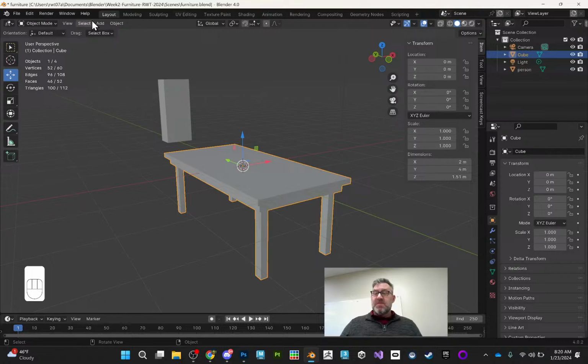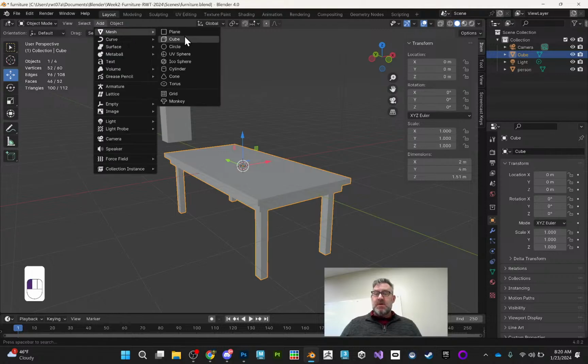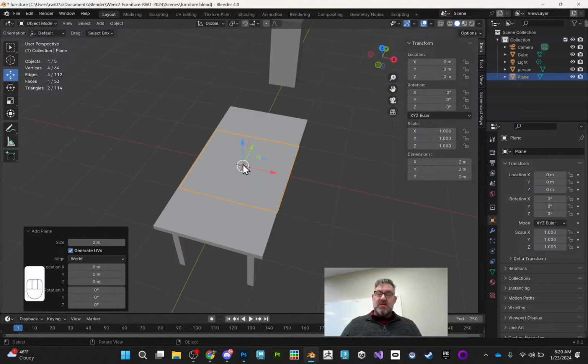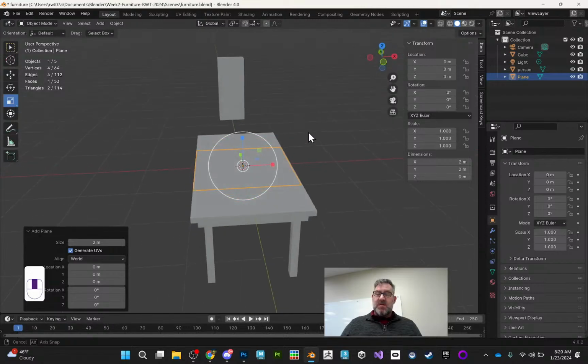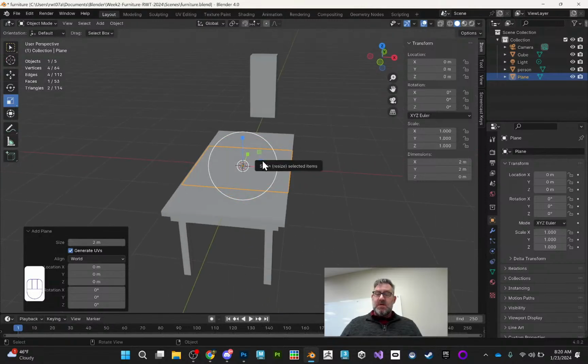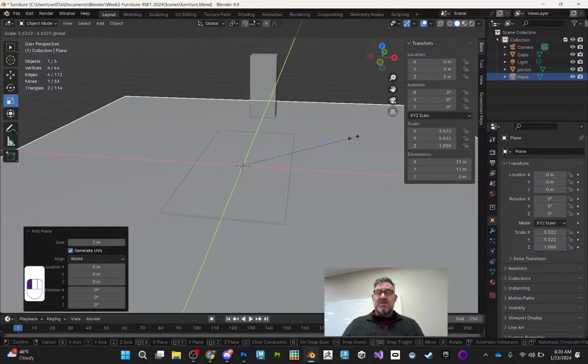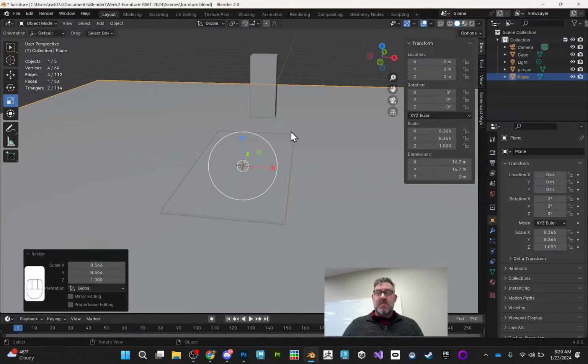All right, so I'm going to do one more thing here. I'm going to add a plane. And I'm just going to use this as our ground. So I'm going to scale that guy up. And if I grab here on this little, it's a plane. So it's really only 2-dimensional. I could scale it all the way and it wouldn't get thicker. But if I wanted to just scale on the X and Y, I grab this square here and I'm scaling that way. So I'm just making a floor really quick.